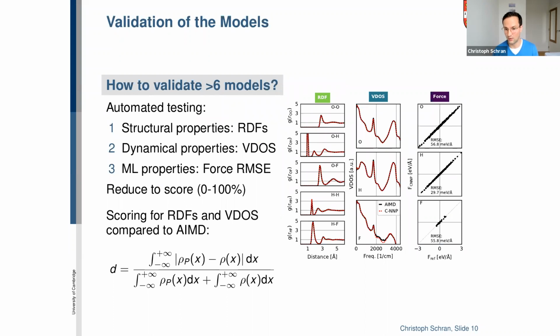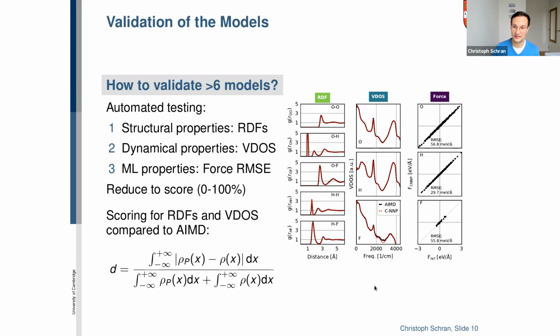So we have spent some time thinking about meaningful measures of the accuracy of the model beyond just simple RMSE values. And we have identified these 3 main components which can be evaluated for essentially all the systems you're interested in. We have a structural property, a dynamical property, and more like a machine learning property. And the structural property is the radial distribution function. For example, shown here for this fluoride water system, comparing the neural network prediction and the DFT reference, which gives you an idea of how the structure is really represented.